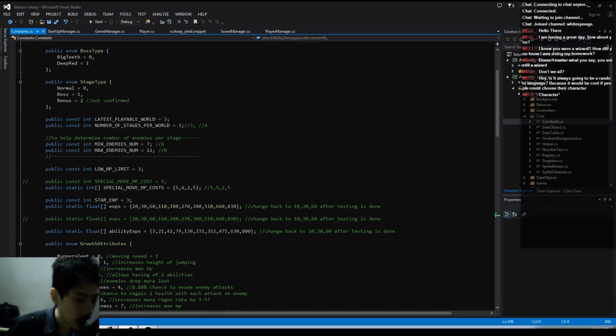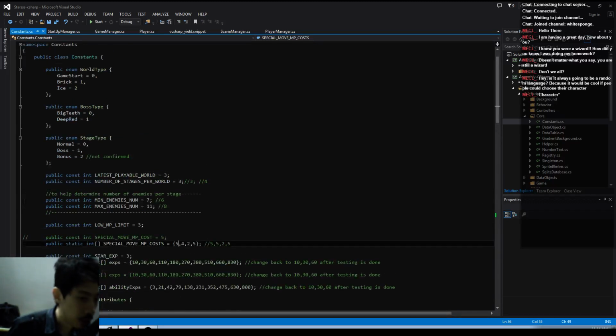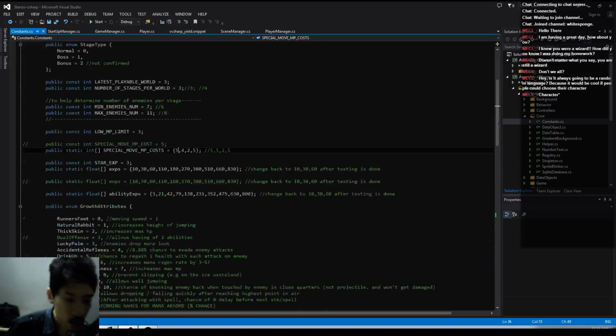Okay, so for example, I have the mana cost of the special skills here. Each number represents the cost of using the special skill of each character. So this is just an example.